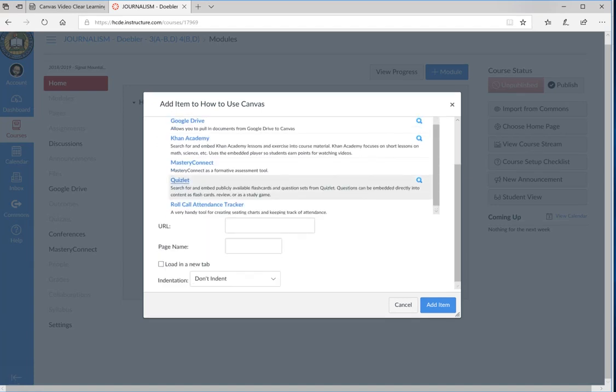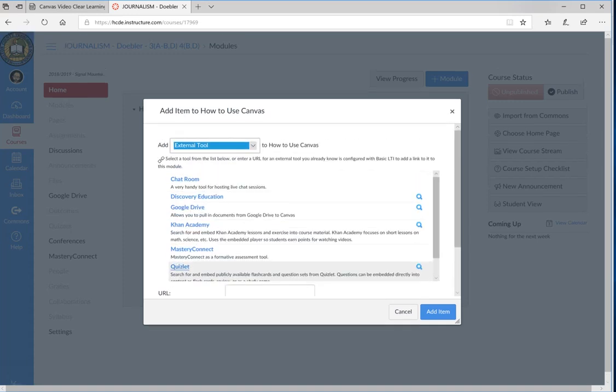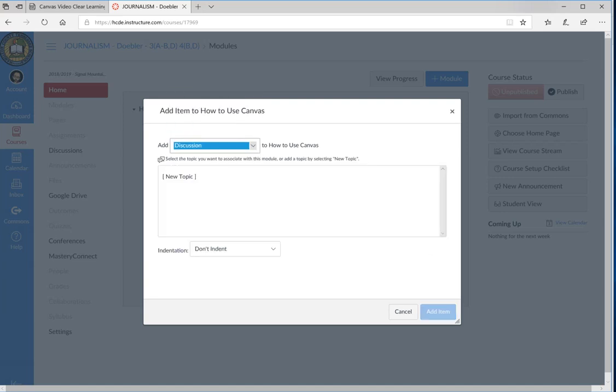So again, it's as complex as you want to make it. I don't recommend that you just dive into the deep end right away. I would just get my feet wet with creating assignments, pages, files, and that sort of thing. Don't create any real high-stakes stuff right away in Canvas. Give yourself time to get comfortable with it.